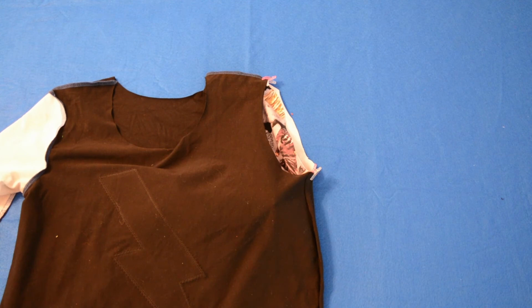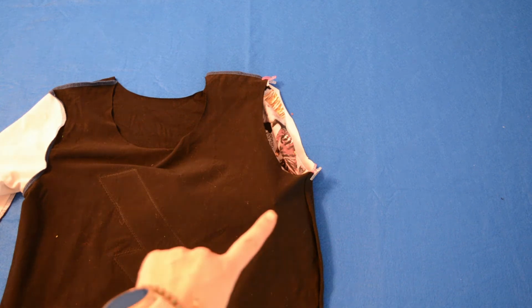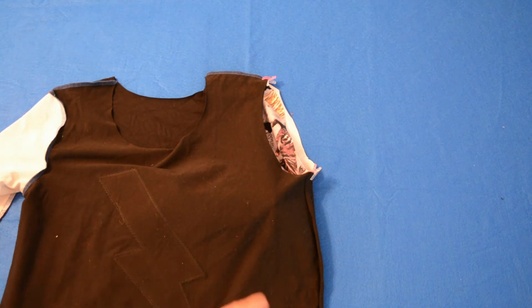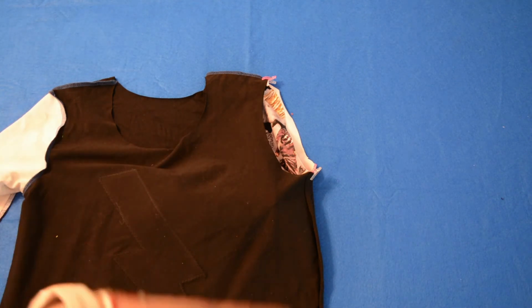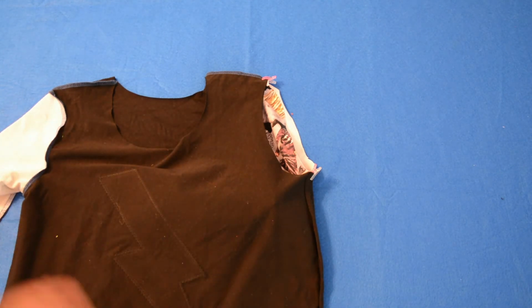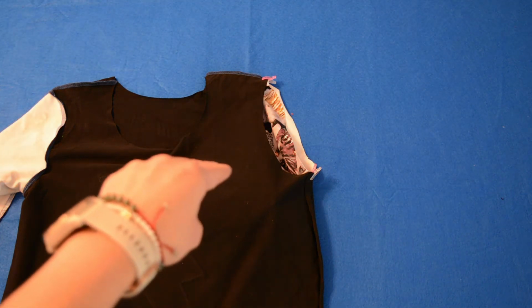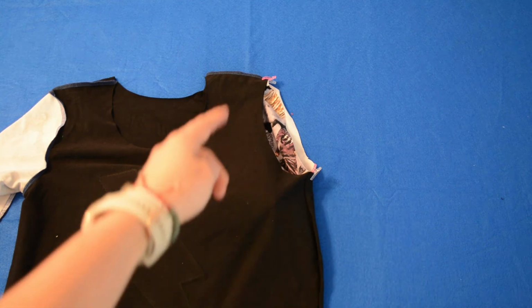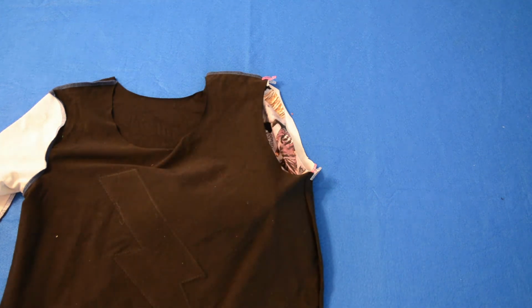Now I'm going to take it over to my serger and I'm gonna sew it on like I would sew a band on. Super easy. I'm gonna start at this bottom armpit area, just like I would if I wasn't sewing it in the already finished arm side. And I'll gently stretch as needed to that shoulder seam. And then I'll remove that clip and continue sewing all the way back down to the bottom.